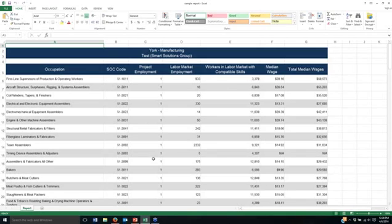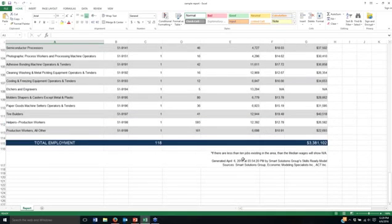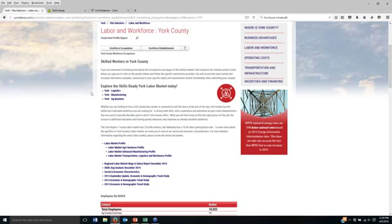So those two pieces of information are provided: the number of workers that are in that market now with those skills and those with compatible skills, the median wage of those specific to that market, of those occupations in that marketplace, and then the total median wage by occupation, and then the total project wages projected based on wages in that market for this particular scenario. So it's specific to the request that this client or this user has entered as a scenario, and this is available in 3 target segments that the York Development Corporation and Lisa identified, and it's available based on the most current information out there right now.